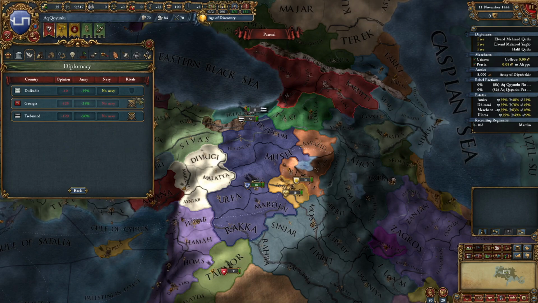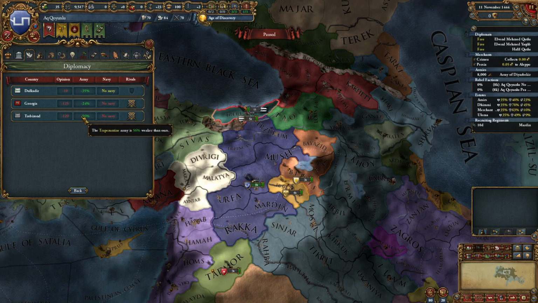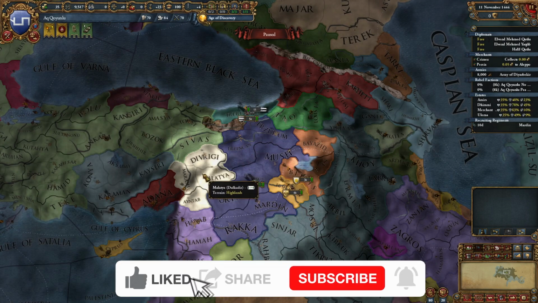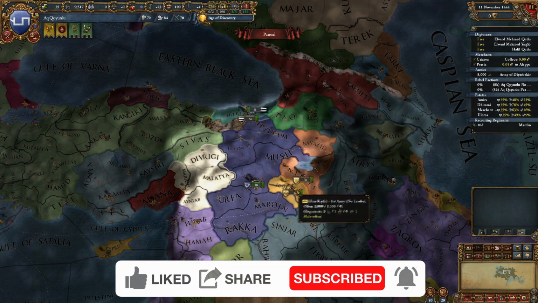Here's the thing. As you can see, Hisn Kaifa's not on the list. If Trebizond doesn't start off rival to you, they won't be on the list. So just rival back who you have available here. Don't rival Dulkadir if they didn't rival you. Obviously, you can't rival Trebizond if they don't rival you, because it's not really going to matter that much.